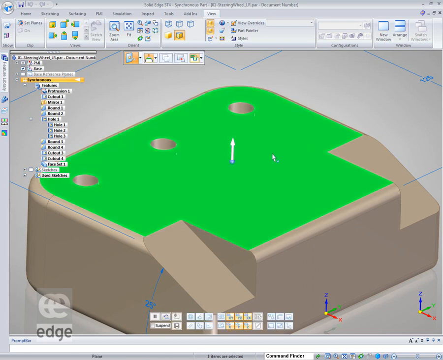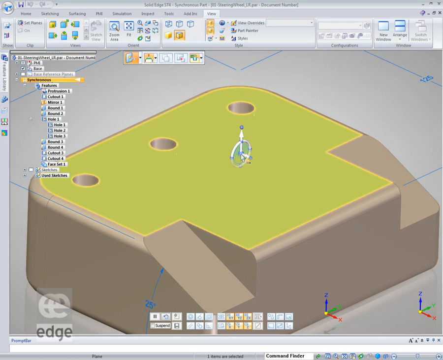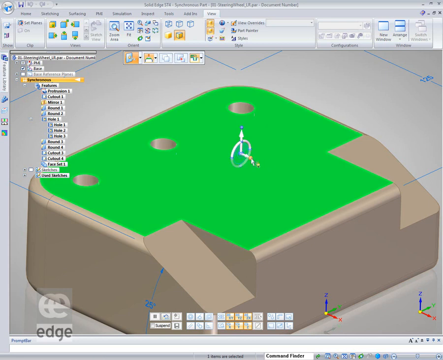Okay, if I want to deal with my secondary axis, you'll notice I don't have to shift and click that. That will rotate. And I can align that to a key point. So I want to align it so it's pointing at the center of there. I want to align it so that it's pointing to that key point there. Pretty straightforward.